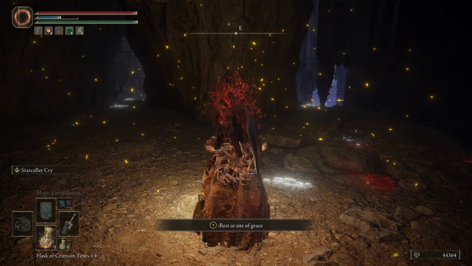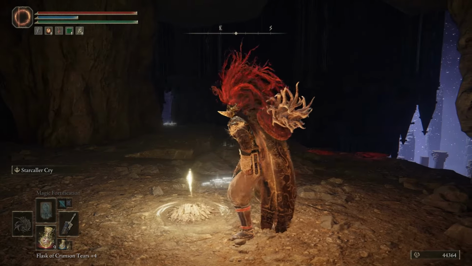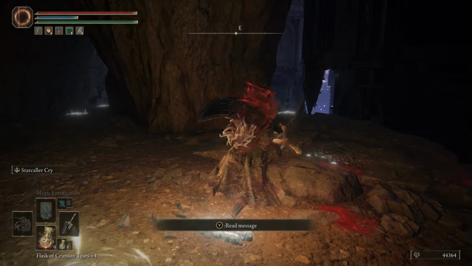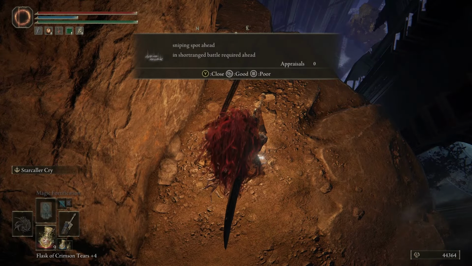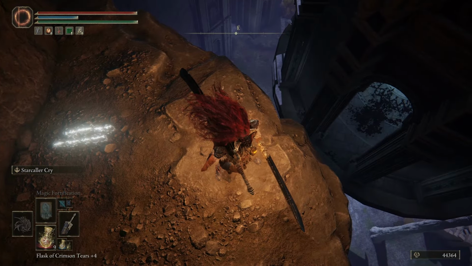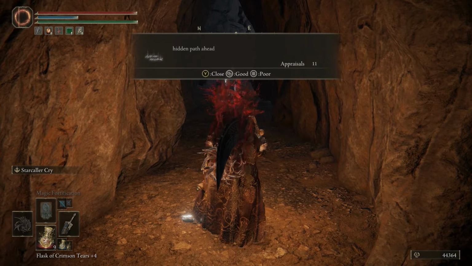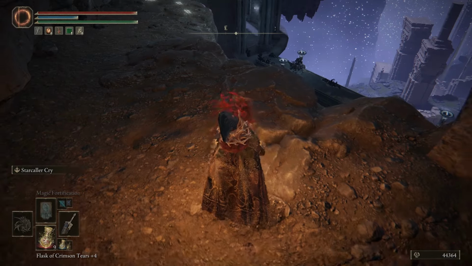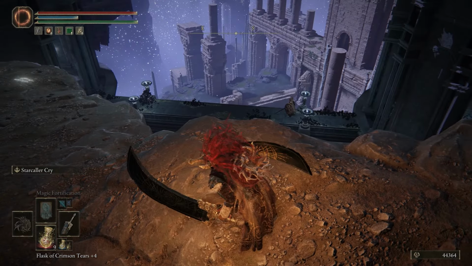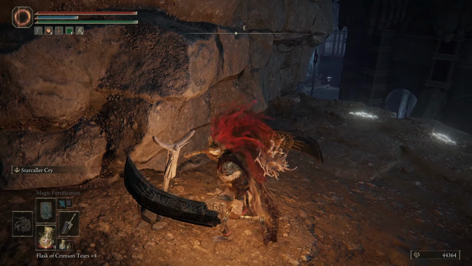Yep, so this is the final area in Nokron Eternal City. Let us reset and continue on. Yeah, I already hear a knight walking around. Man, this doesn't sound good. Oh boy. Yeah, I think there's a strong knight ahead. Oh man, it's one of those. Yeah, I fought this knight before.